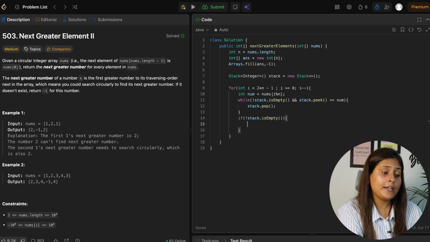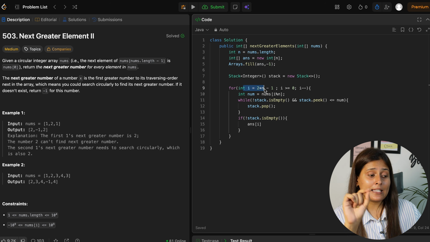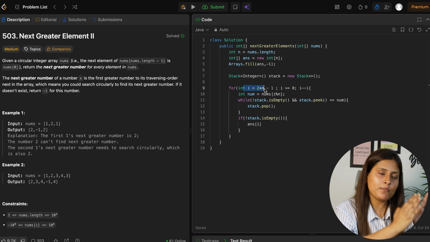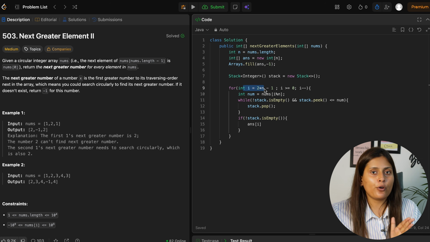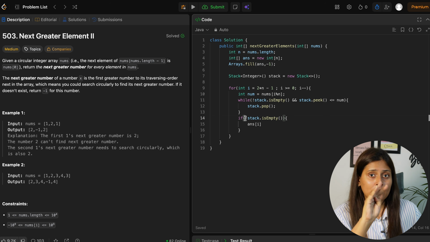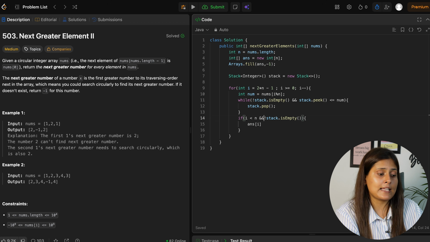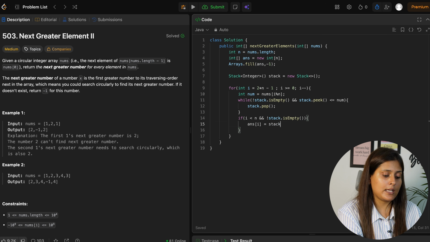Okay, earlier what we did in our answer array, answer of i, but as you can see, i can be in my second half also, means from 0 to 2 is only valid, but 3, 4, 5 is not valid. So hence only stack is empty is not enough. Also, if you remember, for 5th, 4th and 3rd index, we did not update our answer array. Yes, so here we have to check if our i is less than n, and along with that stack is not empty, then only we'll put the stack dot peek value in our answer.